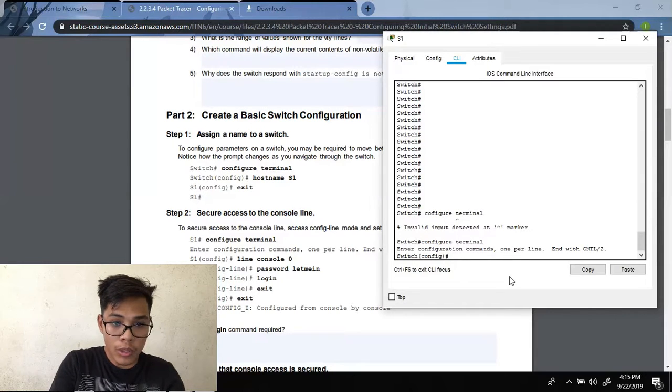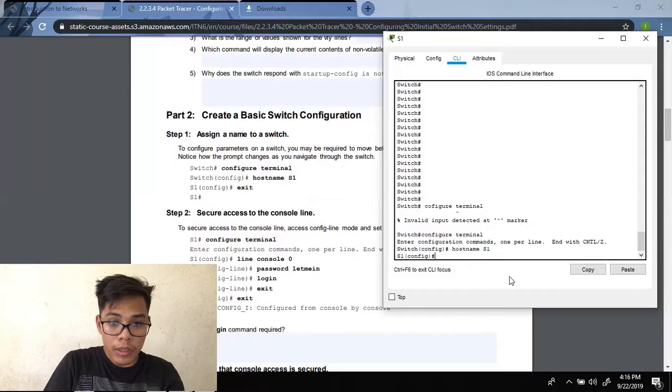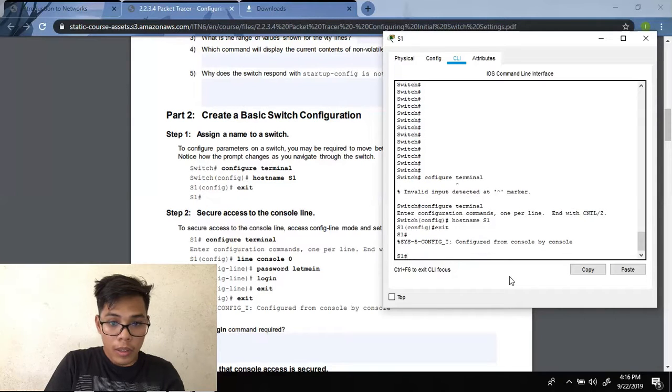Configure terminal and hostname S1, enter. Let's exit. We're back here.